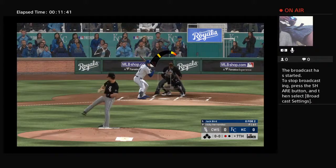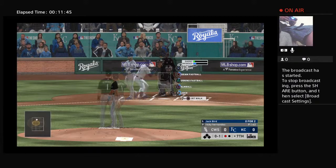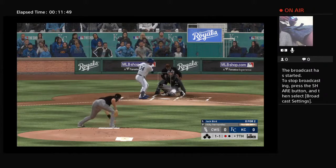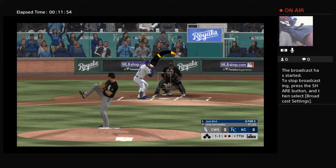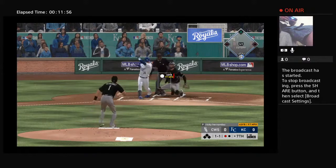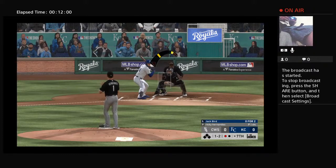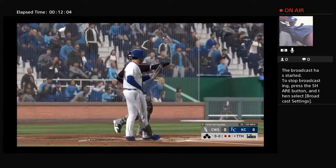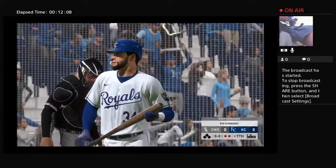He's ready. Here's the first offering. Sends that one out of play for strike one. Good hard slider there, but it runs away. It's a ball and a strike. Hey, that's a nice take by the batter right there, but that's a non-competitive off-speed pitch. Got to do better to at least entice a swing. And he struck him out, and that's 8 strikeouts thus far. That was a big strikeout there, guys.